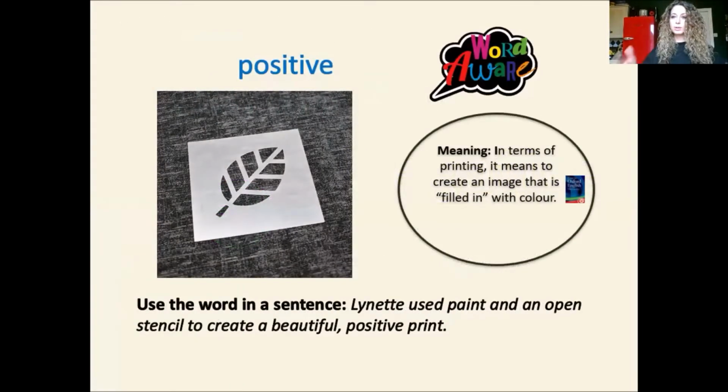Let's say the first word, positive. It means, in terms of printing, to create an image that is filled in with colour. So if you look at the stencil there in the picture, it's got holes in the stencil, so if we fill that in with paint and then take the stencil away, it's going to make an image, a picture of a leaf that is filled in with colour, and we call that one a positive print.